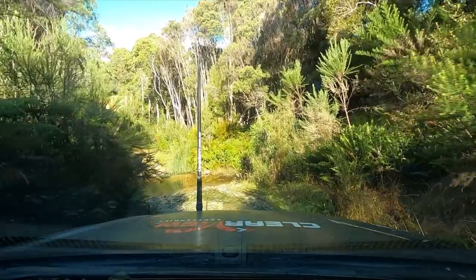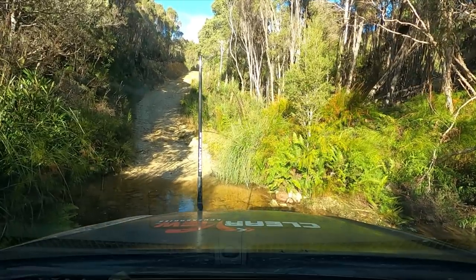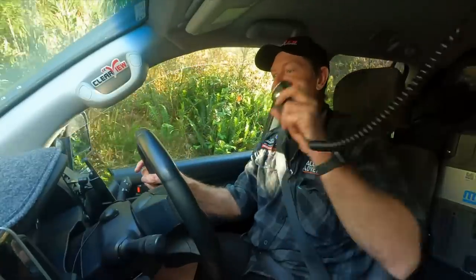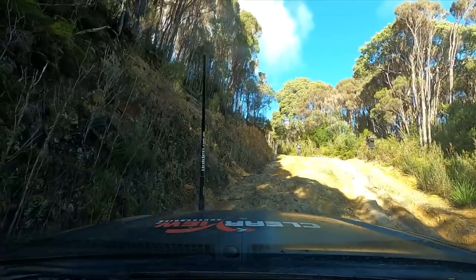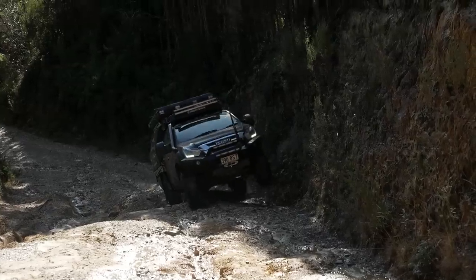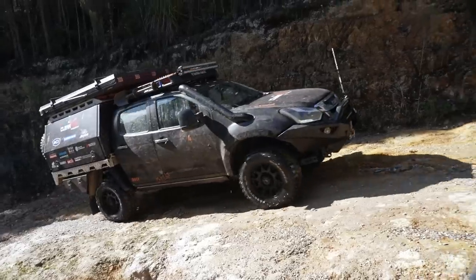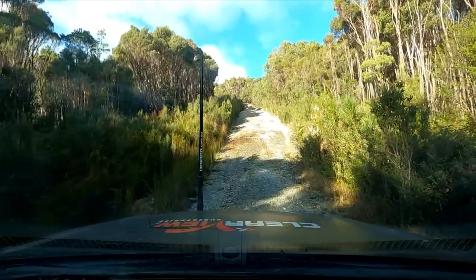Looks like one little creek crossing or something coming up, Jase. Yeah, copy that. It's a creek running down the track. It's only just a little baby creek, but it's a nice steep incline on the way after with wet tyres, so you probably want to carry some momentum. I'll see how you go, mate. It's got a little bit of traction there, Carl. I'm going to wait at the top here in this next little flat, because then it goes up again, but I'll wait here in case you need a winch. Yeah, copy that.